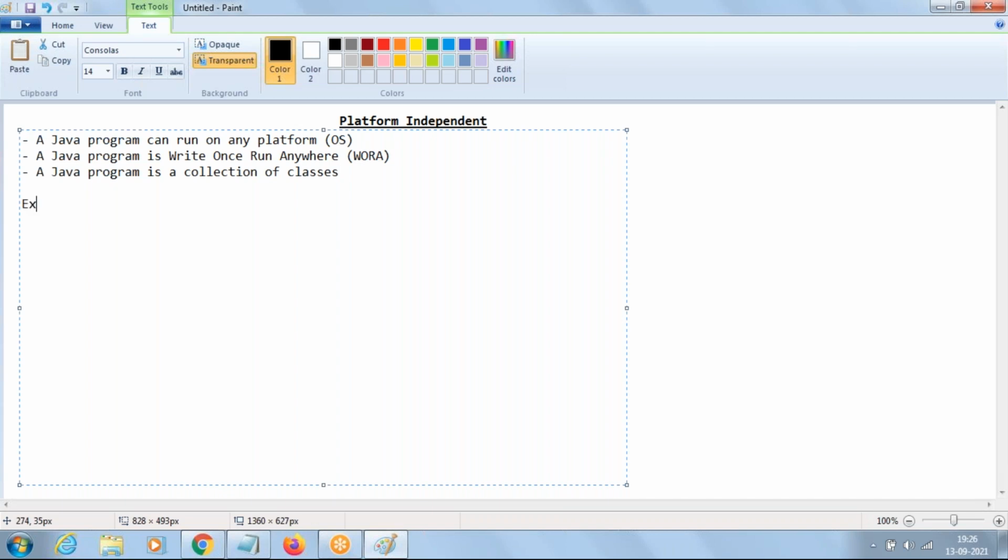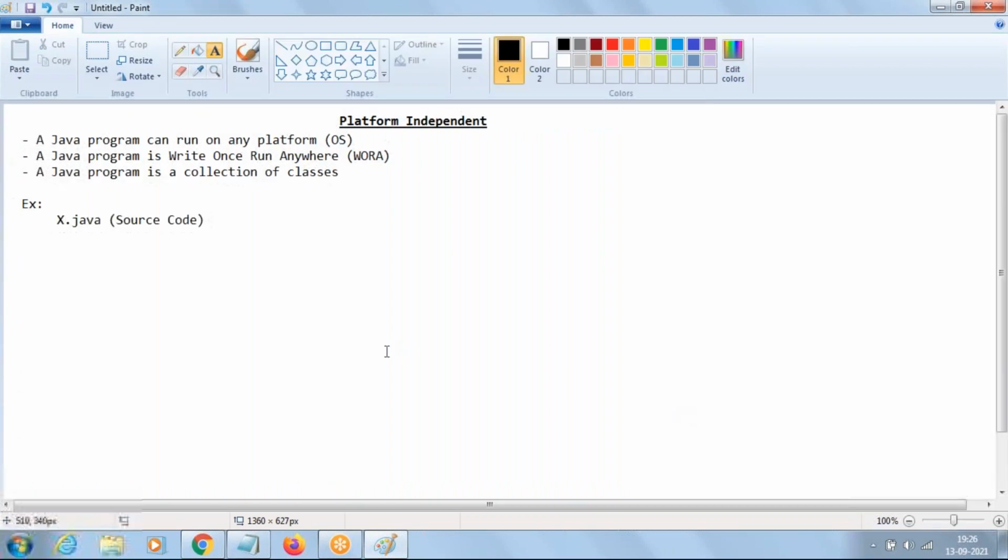For example, if you take a Java program like x.java, the extension we give to Java programs is .java, and the programs whatever we write, we call it source code. The programs we write, we call them what? Source code.